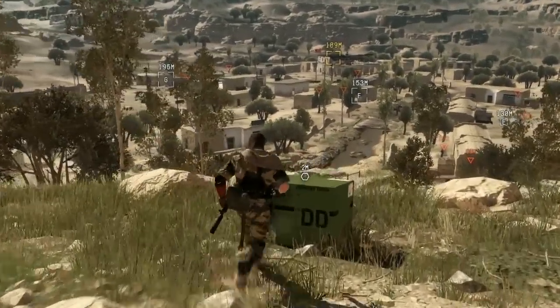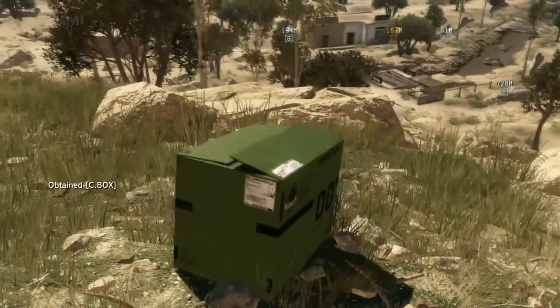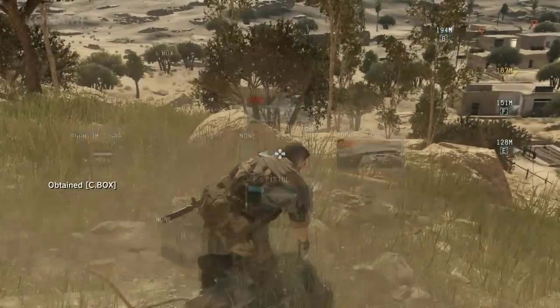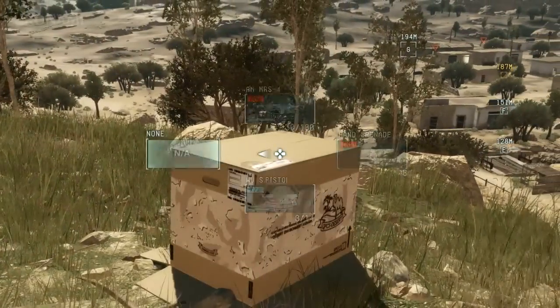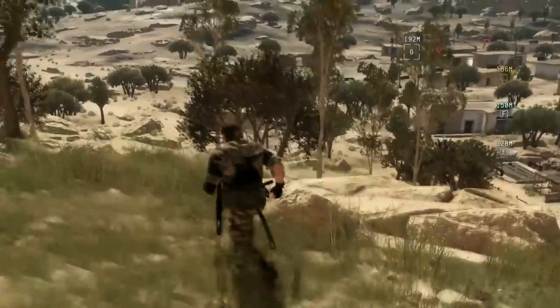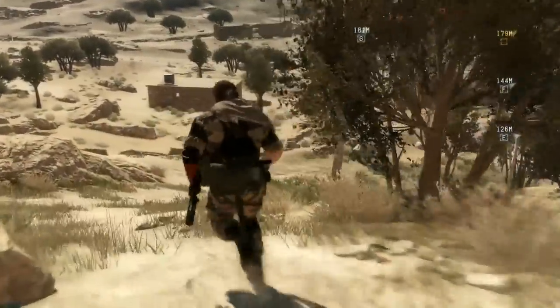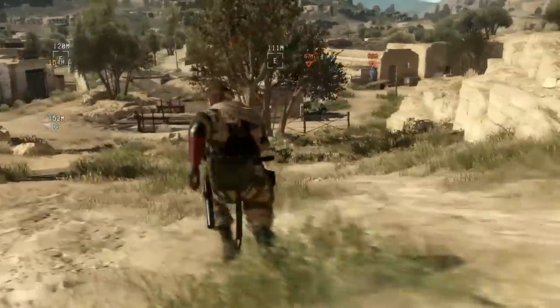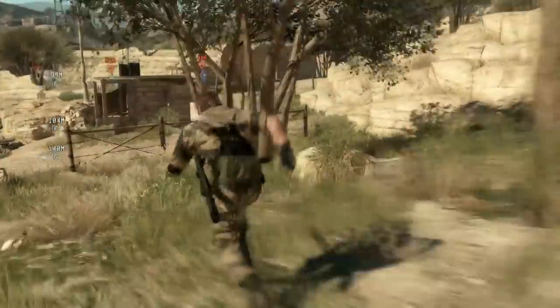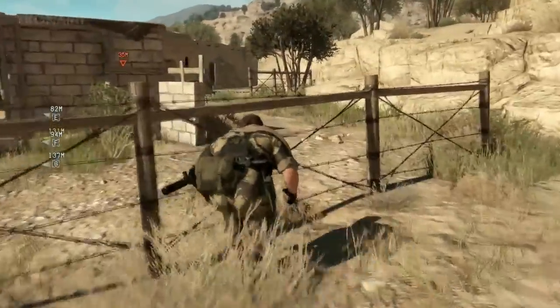And we'll go ahead and open up this box. And now we have our customized special edition Diamond Dogs box. We're ready to go, so we'll head down the slope here. Keep in mind that this is just one possible approach. Phantom Pain is an open world game, meaning you can approach targets from any angle, any direction. This is just one possibility that we're showing you here today.